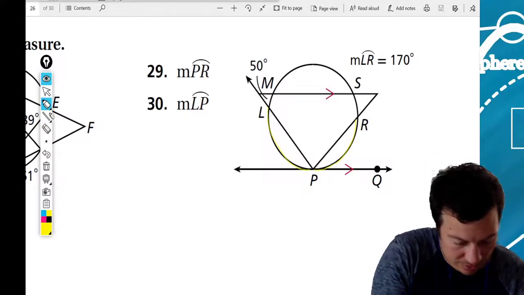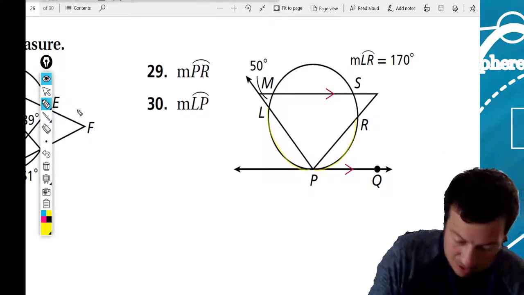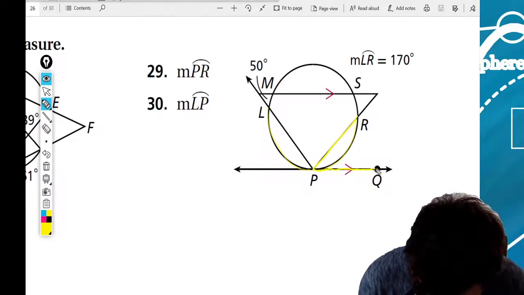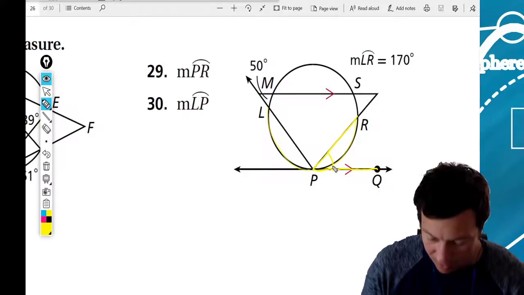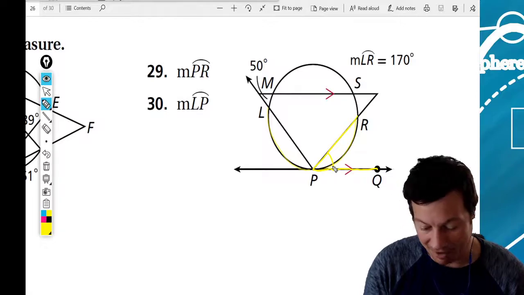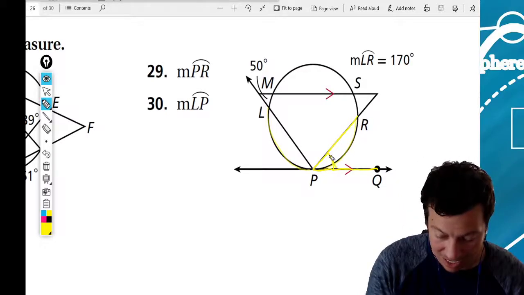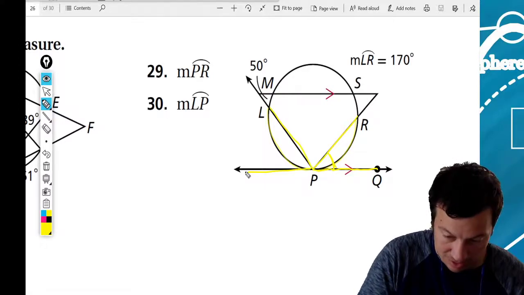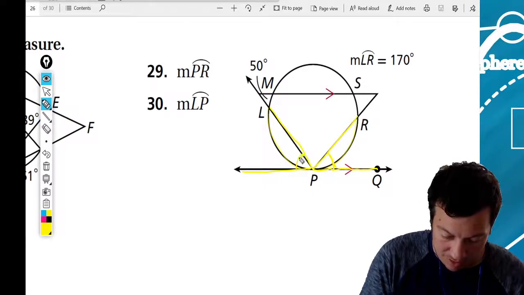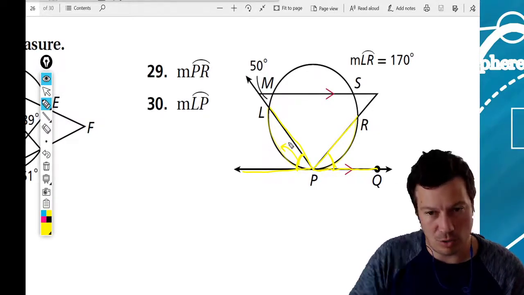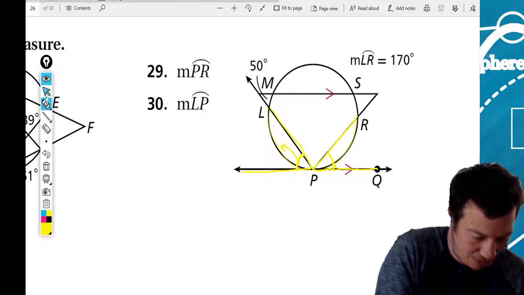measure of those arcs, we see, hopefully, that they're made up of this angle right here. So if I could find that angle, that would be our chord tangent angle. Those chord tangent angles are always half of that arc. So if I could find this angle, then I know what the arc is. And then the same thing over here. If I could find this angle, that angle right there, that would be half of that arc. So I could just double it to find the arc. So that's my plan going forward here.